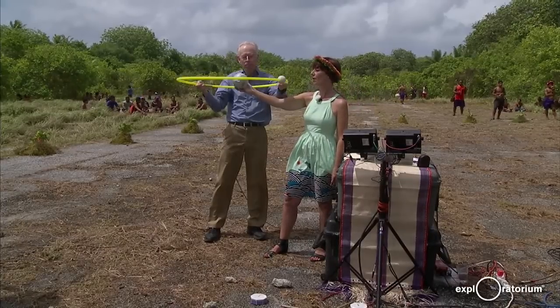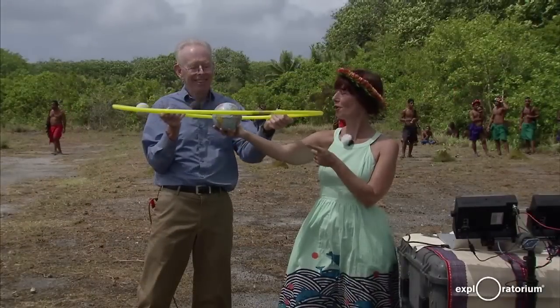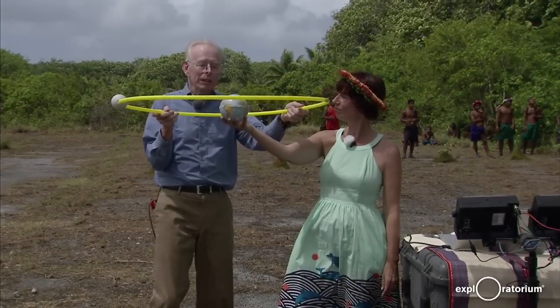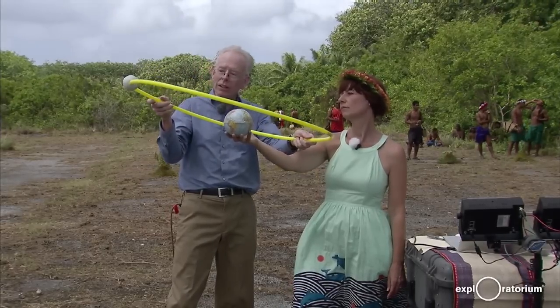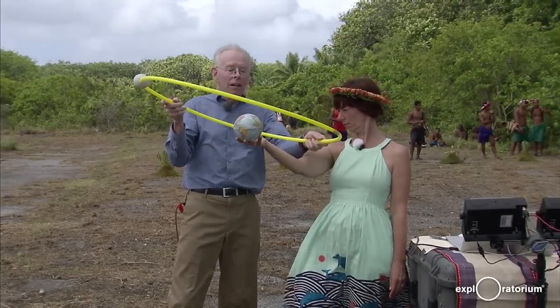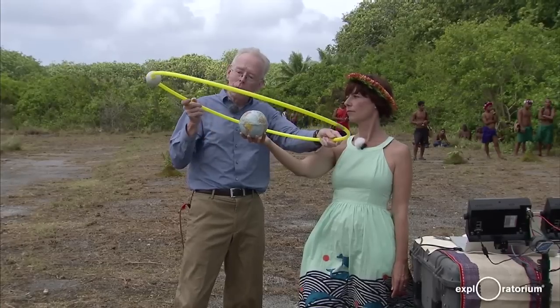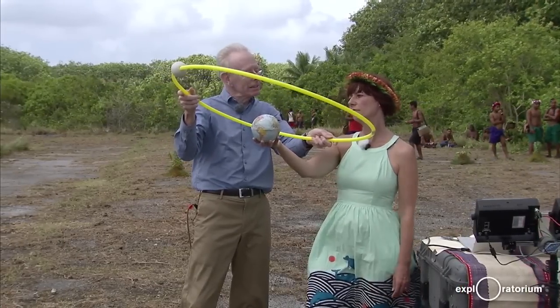Okay, Paul. I happen to know that the moon goes around the Earth every 28 days. So why is it that we don't get an eclipse every month? Well, it turns out the moon's orbit is actually tilted about 5 degrees, about 10 lunar angular diameters, so that last December, when I set this up to represent, the moon passes quite a ways above the Earth-Sun line, and the shadow misses. I see.